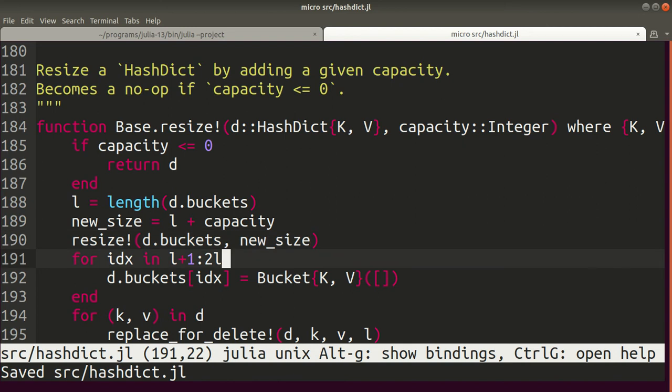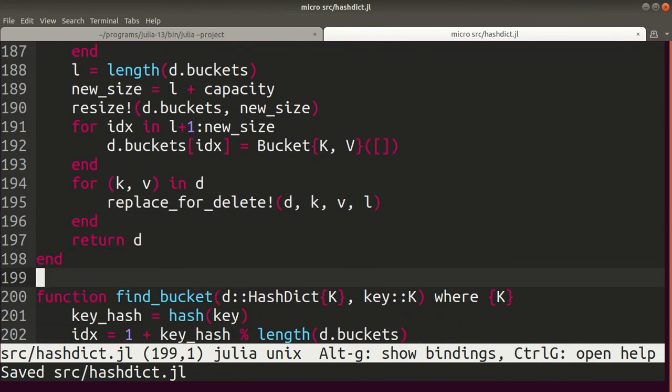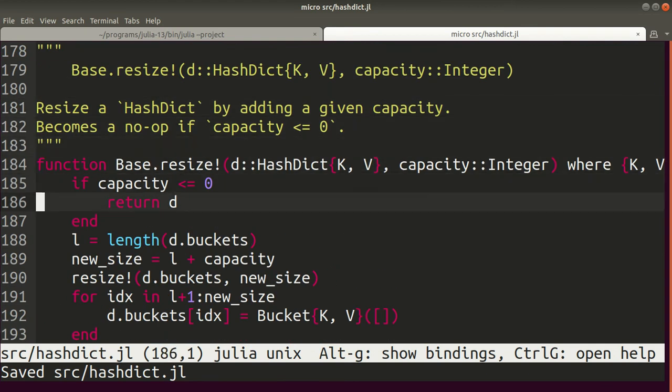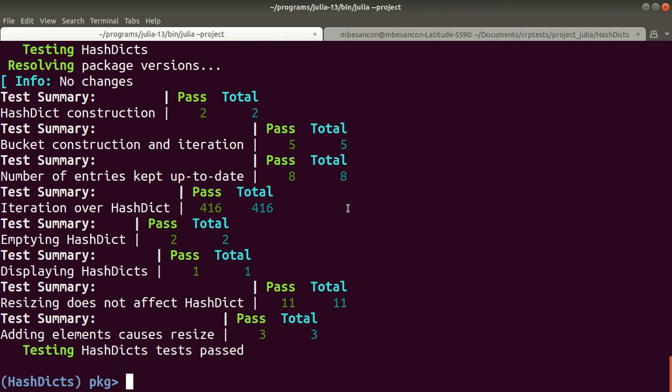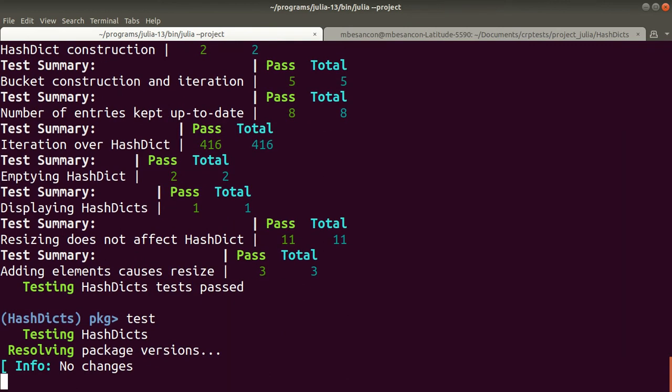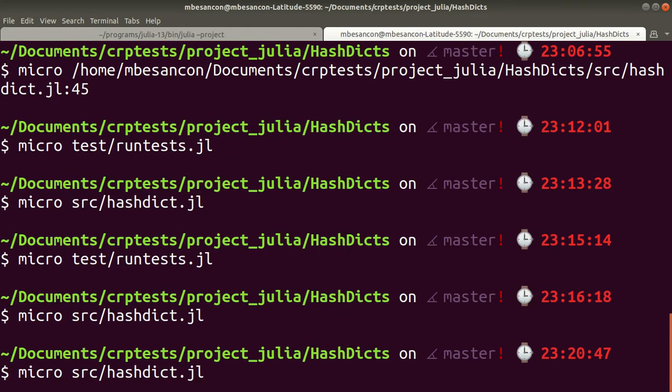Index in +1 to new size. So for any of the new buckets, we initialize the bucket properly. So for KV in D, this does not need anything else, and this is fine. Okay. This looks fairly good. Let's get back. Did we break any tests first thing? Nope, all good. It would have been surprising, except if we had some syntax error or anything like this.